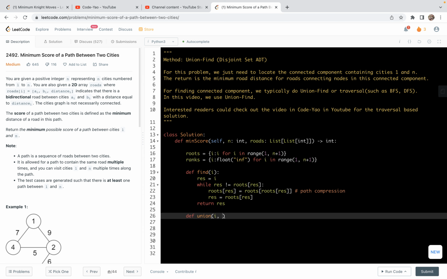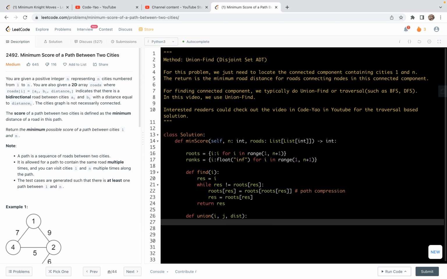And this actually is playing the role of path compression, right? After we exit this while loop, this condition does not hold. In other words, result and root's result are the same, so we return result here. So this is the find method.